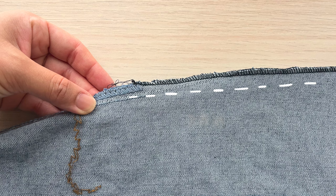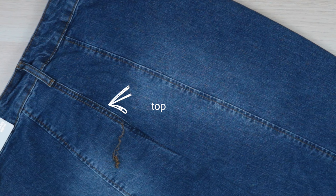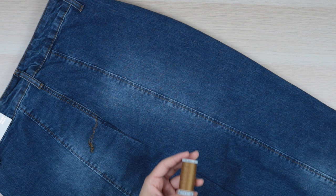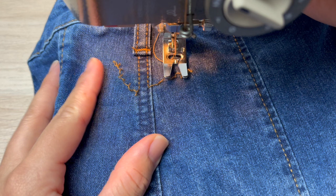Next, press along the seam flattening the seam allowance. To complete the back, all that's left is to redo the top stitch — those two rows of decorative stitch in a contrasting color. For this I'll be using a matching heavy duty top stitch thread along with regular thread in the bobbin. You can use any color for the bobbin as it won't be visible on the right side. To start fresh, remove the rest of the original top stitch leaving roughly an inch intact to accommodate for the belt loop. Before sewing, increase the stitch length to three and a half or four.